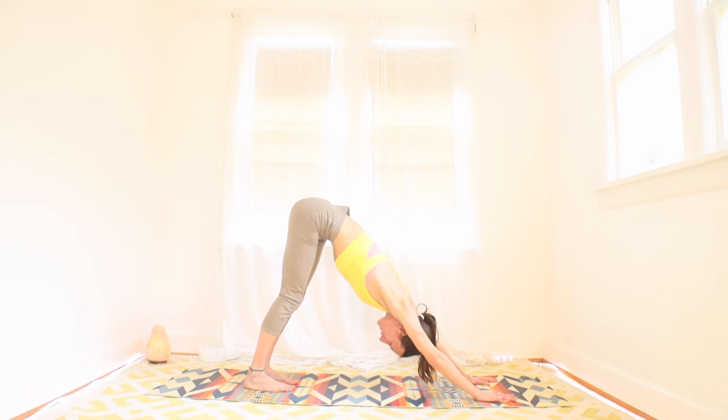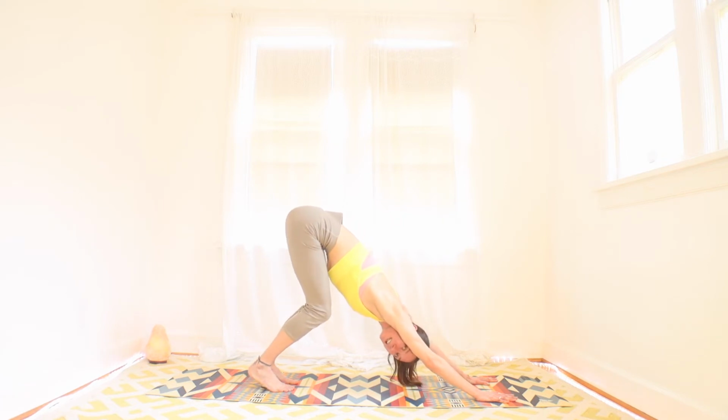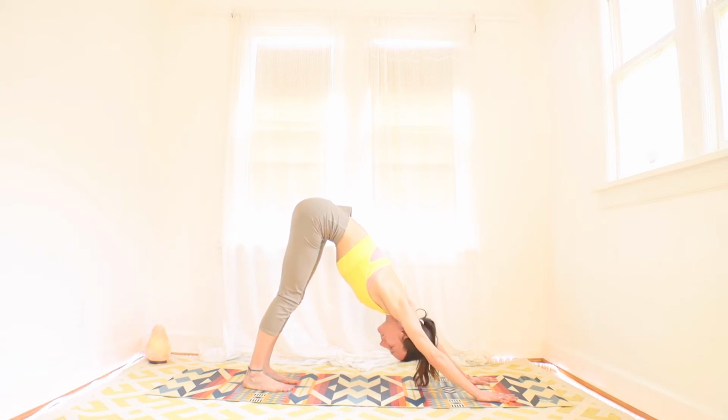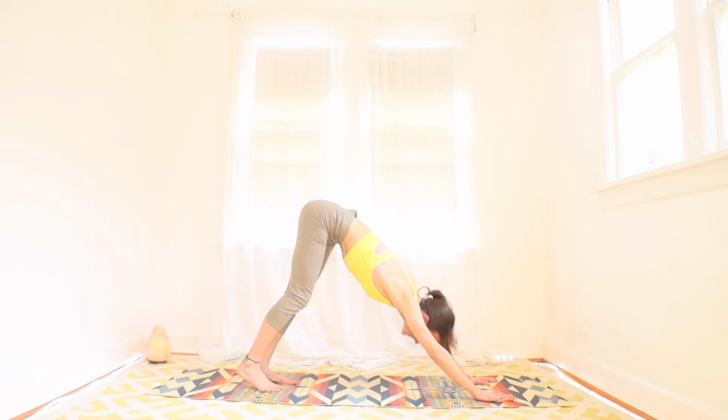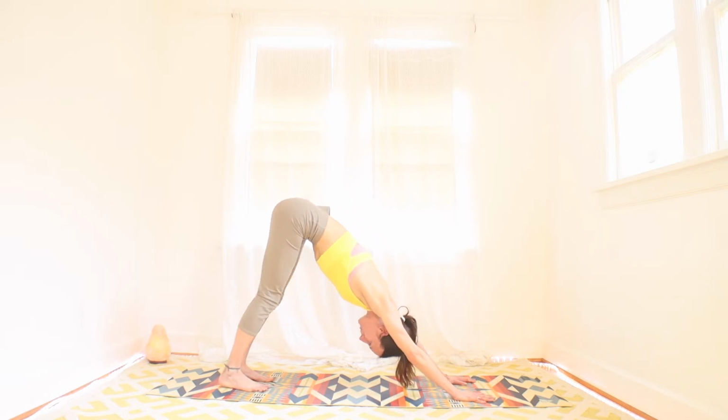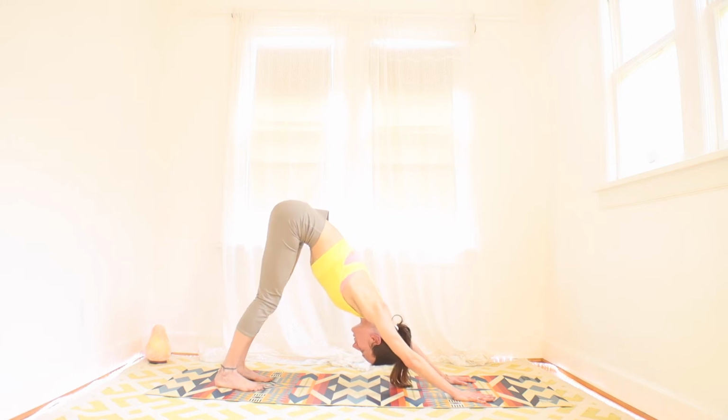Okay, so in downward facing dog, you can bend your knees a little or a lot to make it suit whatever your legs are needing. And you can always even come down to your knees. So keep your options open. Okay, I won't have us here long, but just notice how you can push the floor with your hands and your feet and just experiment with how you want your posture in your downward facing dog to feel. We want that long neck, shoulders moving away from the ears.